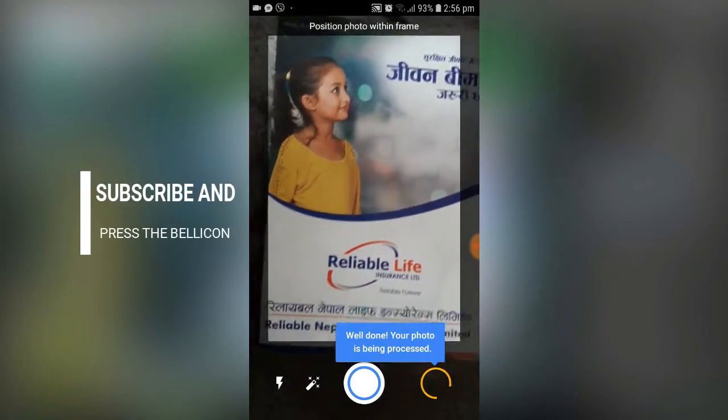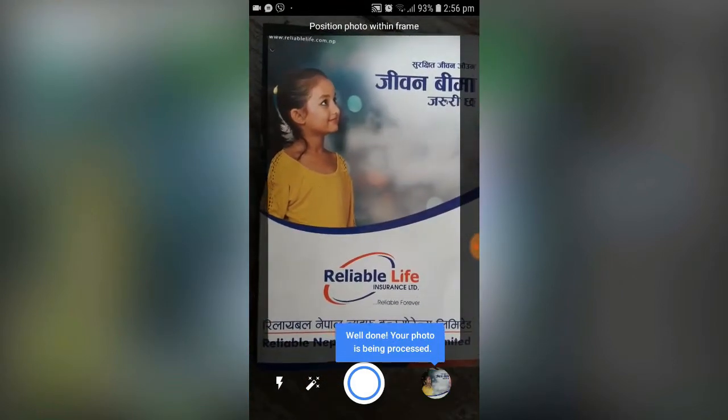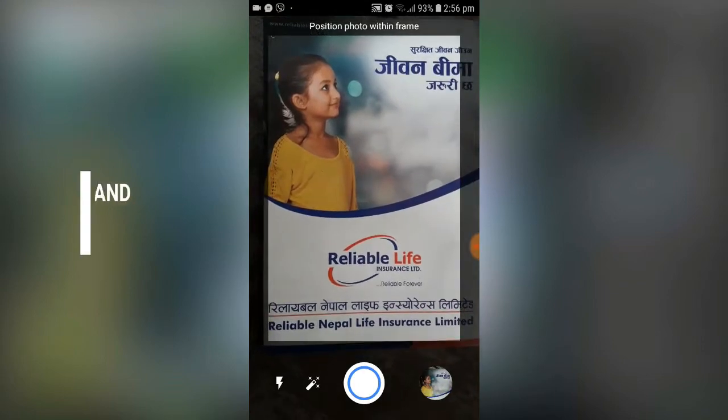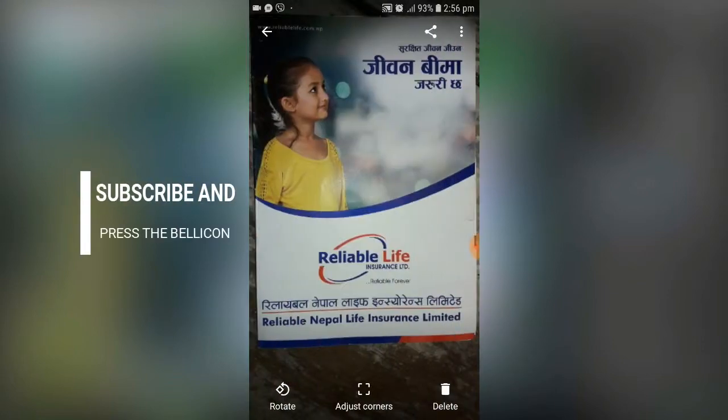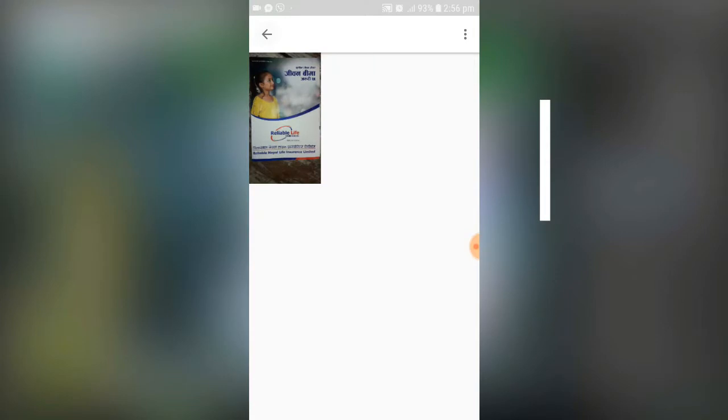So now it's done. It's now done, and after this you can see this one. It's amazing scanning, right? See, it's really amazing scanning.